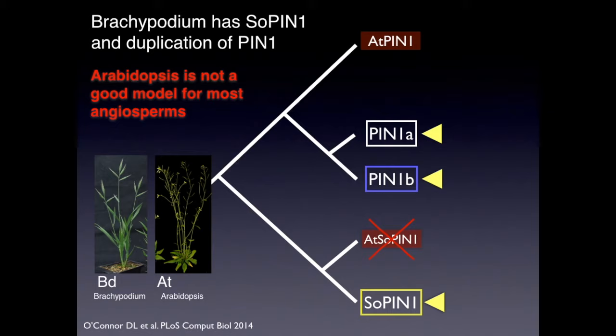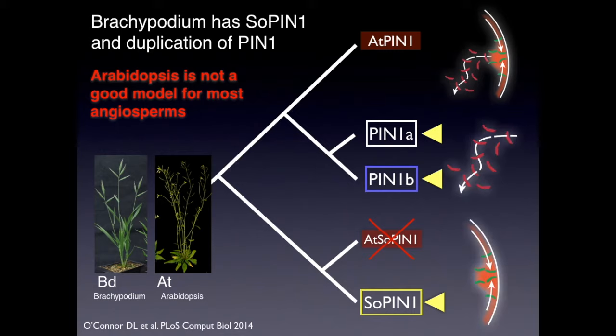So during my PhD, it was a simple experiment. We tagged these with fluorescent proteins under their native promoters and saw what that sister clade was doing. And what I'll show you in the first part of my talk is that this contradictory behavior, where PIN proteins are oriented towards the maxima at certain points, then oriented away from the maxima at other points, is actually split between the two different clades in Brachypodium. And that split of these two phenomena gives us power to study how PINs are polarized.